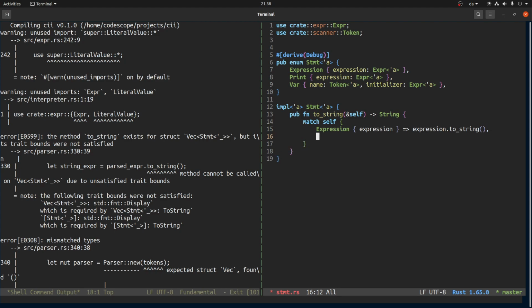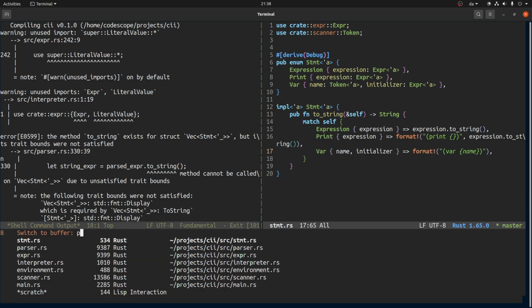And if it is print of an expression, we will return print of expression to string. And if it is a var with a name and initializer, we will just return var of the name. Let's try that one.